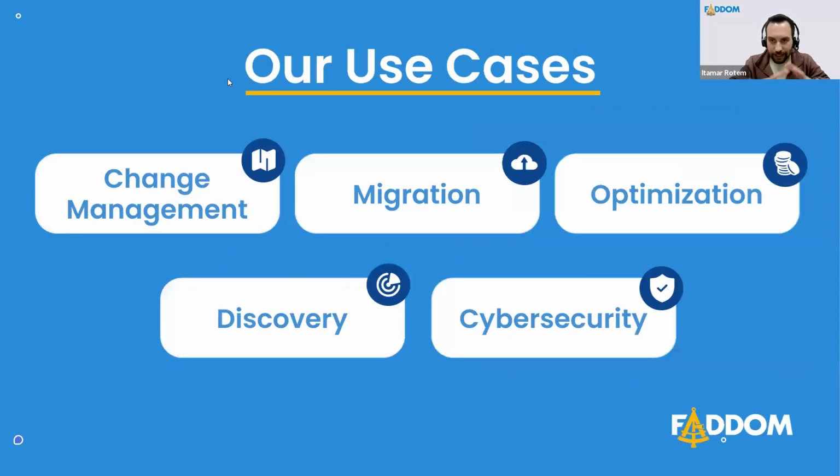So our main use cases, just in general, obviously our focus for today is the migration planning and the migration module that we are about to show you, is that we start with the discovery. We're discovering all types of assets from cloud, on-prem, physical. We are not using any agents to do it. The deployment is very quick, and it's an on-prem product. So all the data will be on your side, on your environment. Nothing is going out of your environment. And this allows us, and you eventually, to use it for change management, tracking and documenting all types of assets, connections, and dependencies in real time, building your application maps.